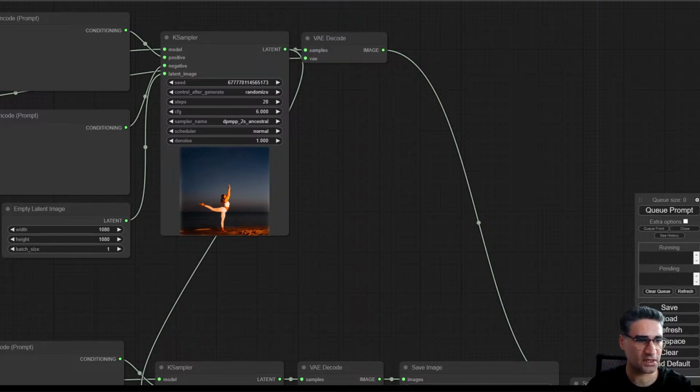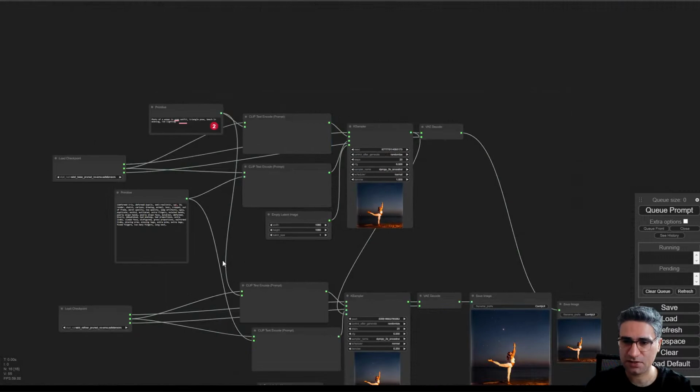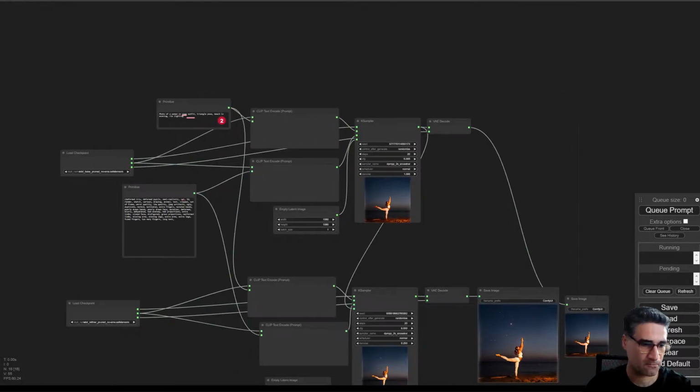Okay, previously I did some tests on Realistic Vision version 3, and let me use that prompt.